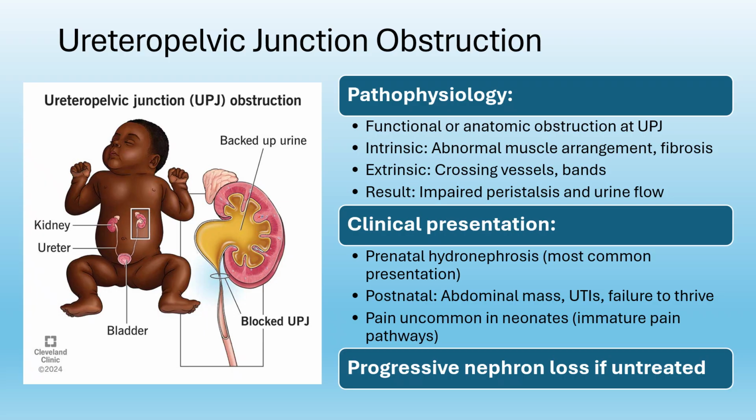Clinical presentation mirrors this process. Prenatal ultrasound often detects isolated hydronephrosis, as the obstructed kidney still produces urine that cannot drain efficiently. Postnatally, a palpable flank mass may be the first sign. Older children may report intermittent flank pain during acute distension episodes, but neonates rarely show pain due to immature nociceptive pathways and the gradual nature of pressure buildup.